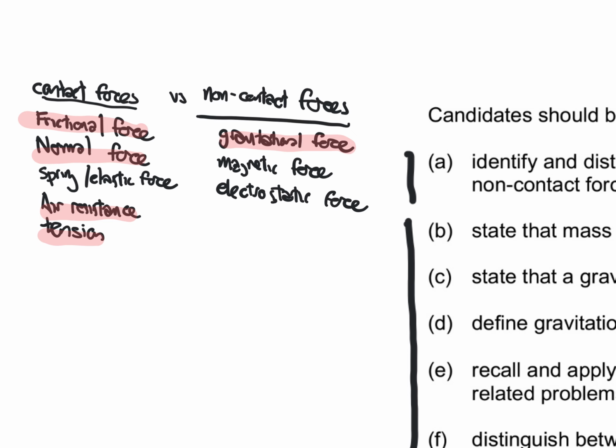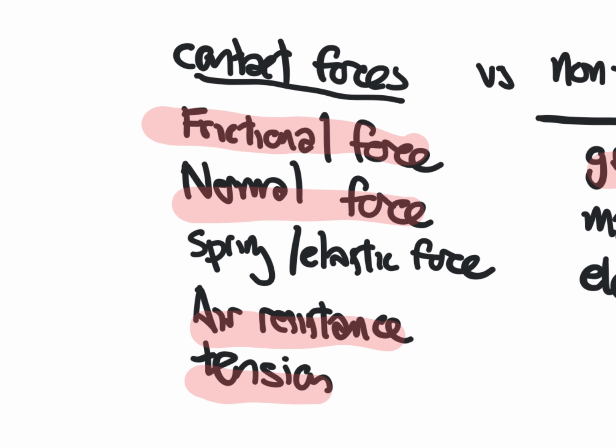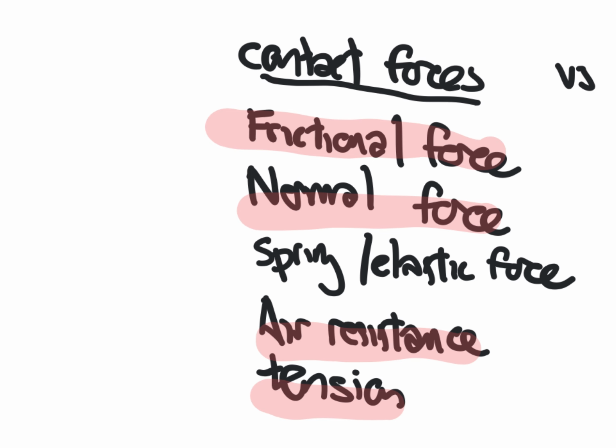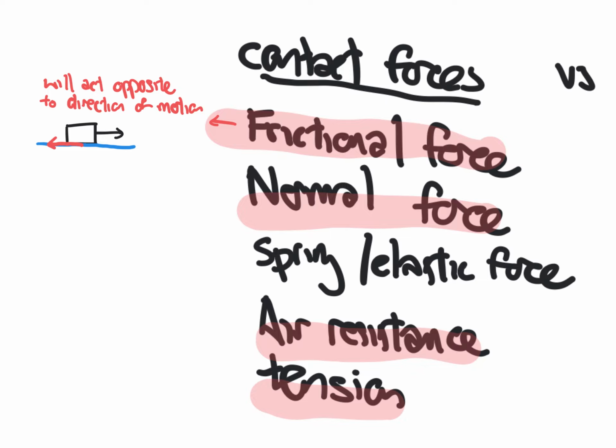Now, let's zoom a bit more into each part. Frictional force, some basic concepts must remember, right? When you have friction, all you need to know is that friction is always going to be going against or opposite the direction of your motion. That is to say, if I have a box that's moving forward this way, friction is going to be found in between the surfaces and be acting in the opposite direction, right? I'm not talking about whether the force is equal or not. That's not the discussion here. But talk about the fact it's going to be in the opposite direction to my motion.